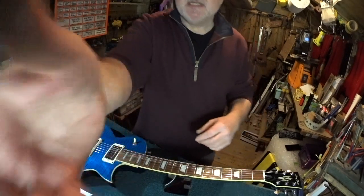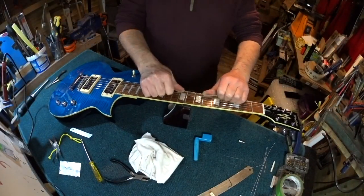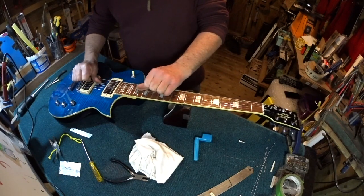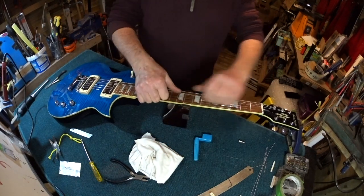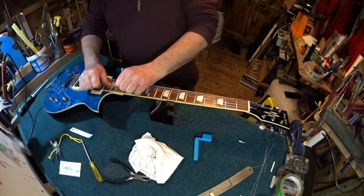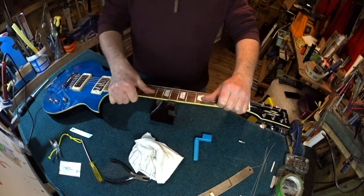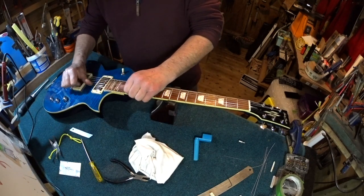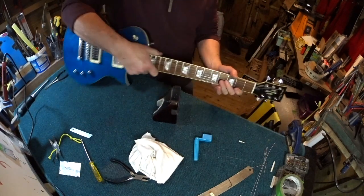Stretch it once again and get the last of the stretch out of it. Now I'm always a little more careful with the thin strings, because it is easier at this point. If you do a lot of stretching, you can break the high E string if you're not careful. Still not a good enough reason not to do it, but it gets costly for me if I do, so I try to be a little bit more thoughtful as I do the high E, because I don't want to waste a whole pack of strings.